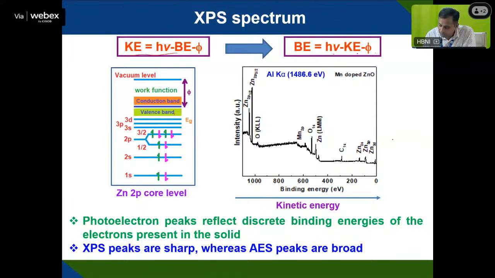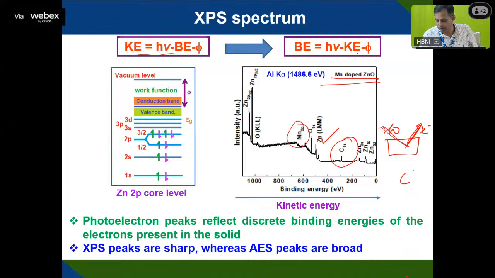Like if you take a solid and bombard it with photons of energy h nu, whatever photoelectrons come out will correspond to a particular element. You can see here, this is manganese-doped zinc oxide. You can see the signals from zinc, oxygen and magnesium. The carbon 1s peak is mostly what we observe in XPS analysis, because of adventitious carbon, such as atmospheric carbon monoxide and carbon dioxide, that sometimes gets detected on the material.